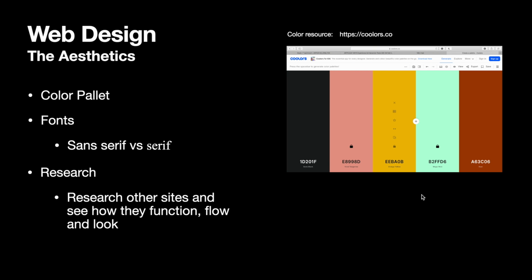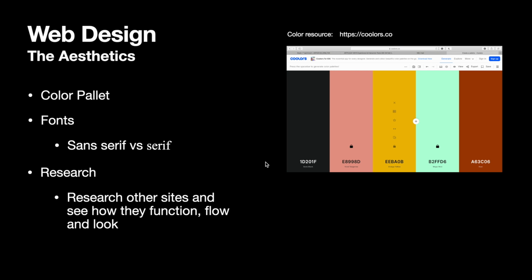When it comes to research, there are a bunch of resources. You can go into Google and look up portfolio websites or encyclopedia websites or anything of that nature. You can always go to behance.com. I think that's a fun site because it shows a lot of designers and they can immediately post their work.